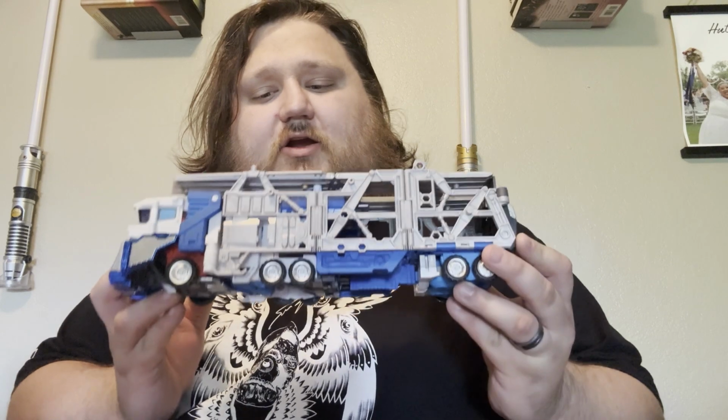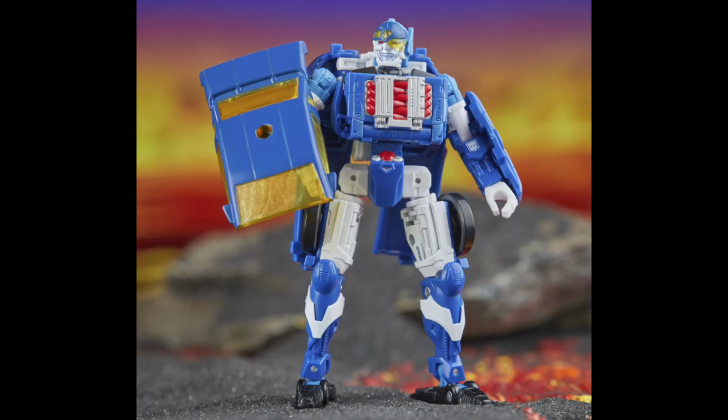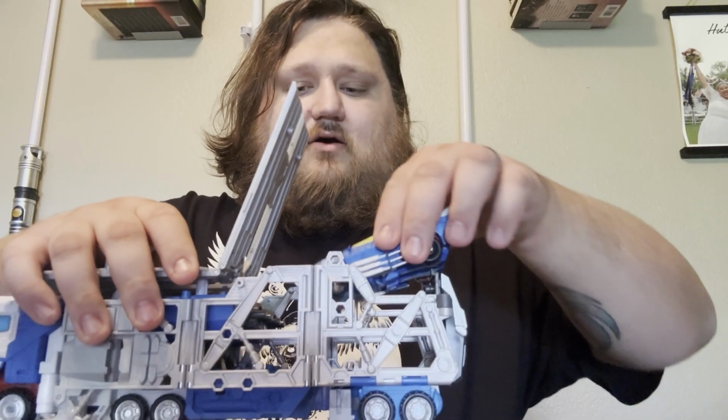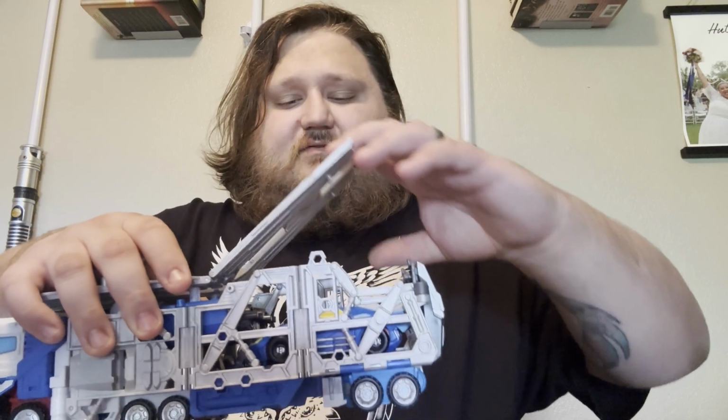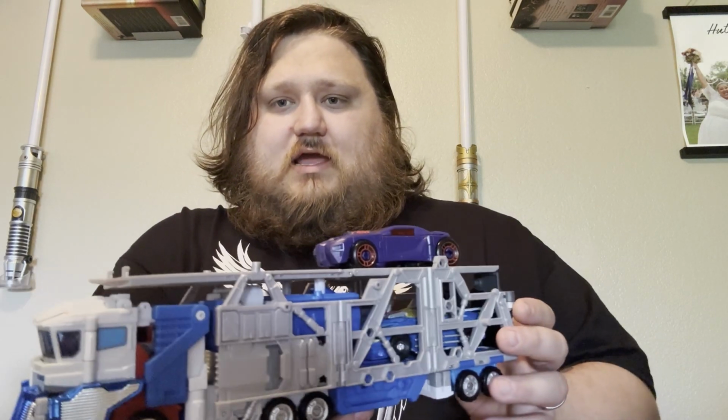And since it's a car carrier truck, it can do the thing that it is the name of that it does. So if you have, say, Legacy Sideburn, Magnus can carry him. Or if you're like me, you have the same mold as Shadow Striker, as well as a custom Sideburn that you made out of a Hot Rod figure that pays homage to the Botcon figure. You can do that. All you have to do is just slide the figure inside there to hold it inside, plop a Deluxe or a Voyager class figure on top here, and yeah, he can carry him.